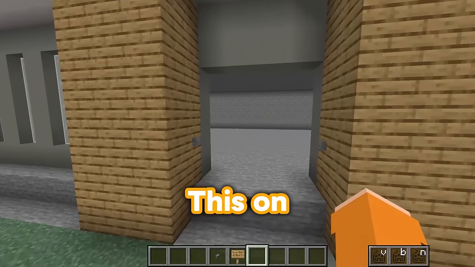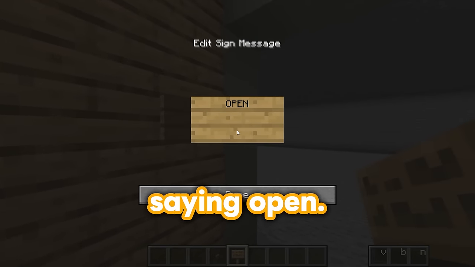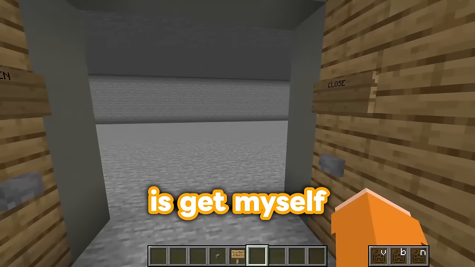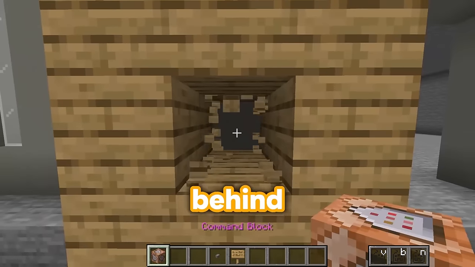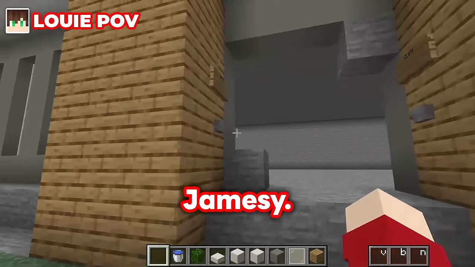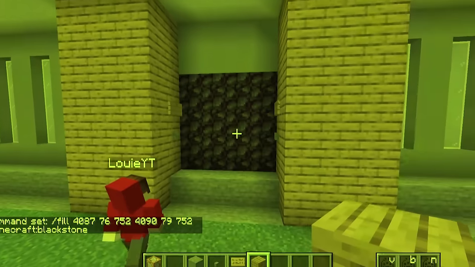We're gonna put a sign on the left here saying open. And we're gonna put a sign on the right here saying close. And then all I need to do is get myself some command blocks, put them in behind the buttons. And then we put this command in and boom! Let me press the button. All right, Jamesy, I'll give that a press and boom!